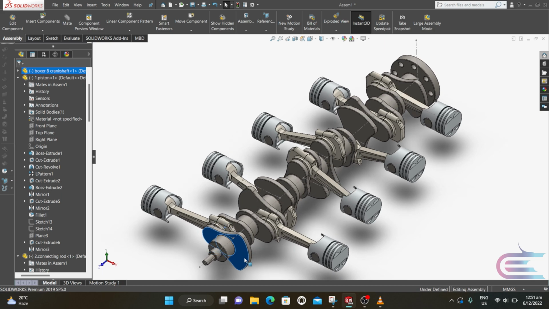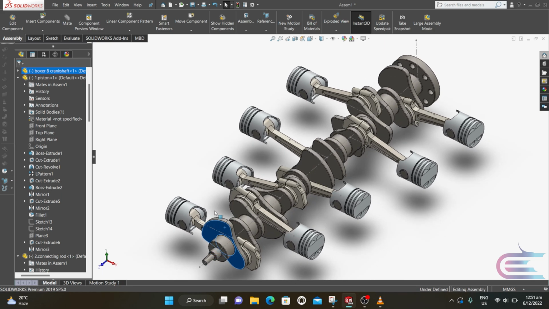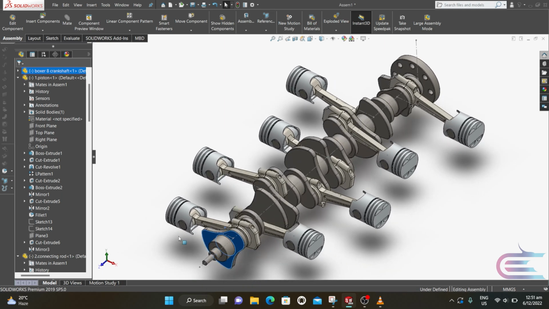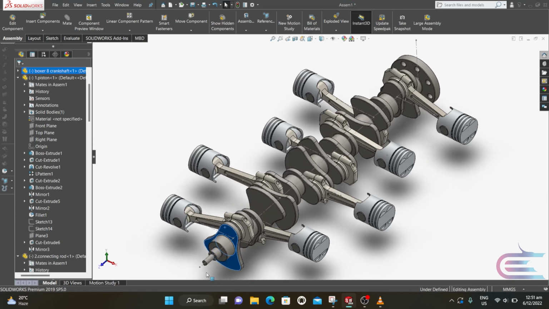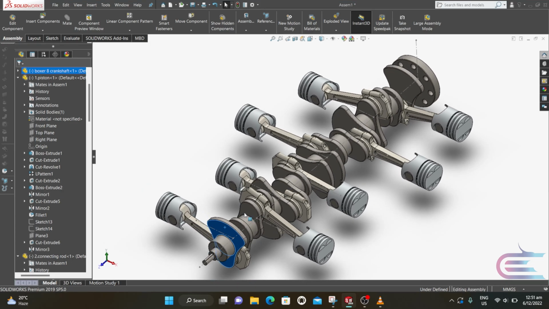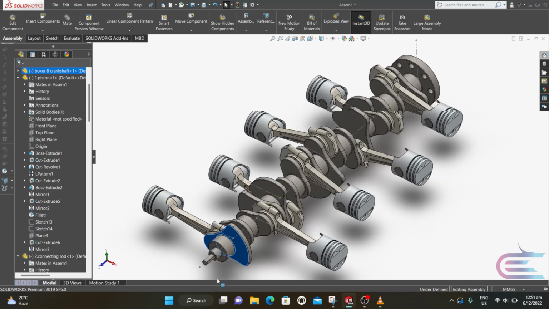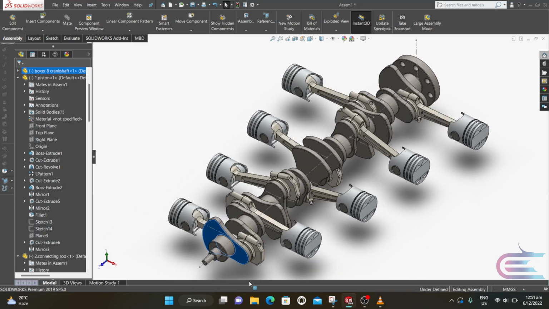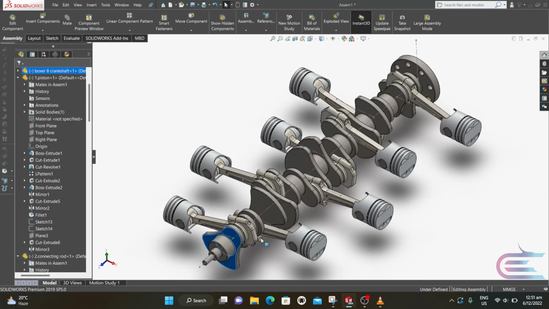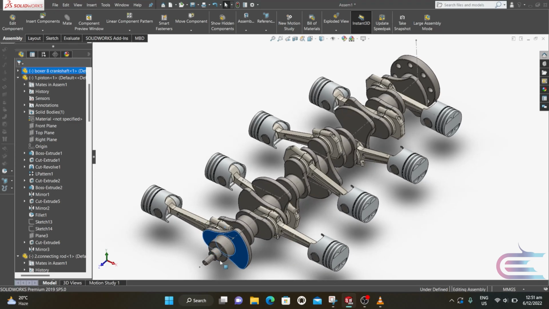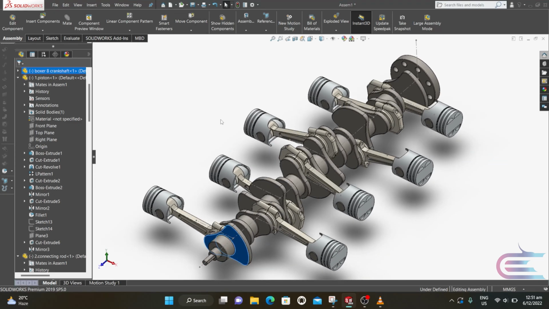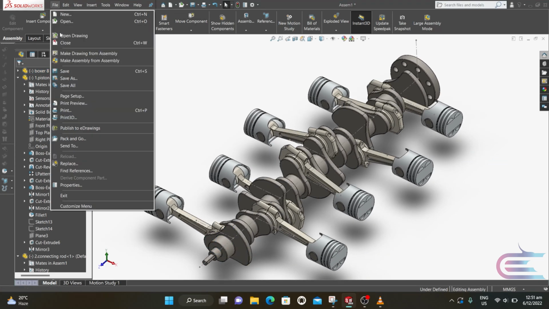Now check the assembly. Go to file and save it.